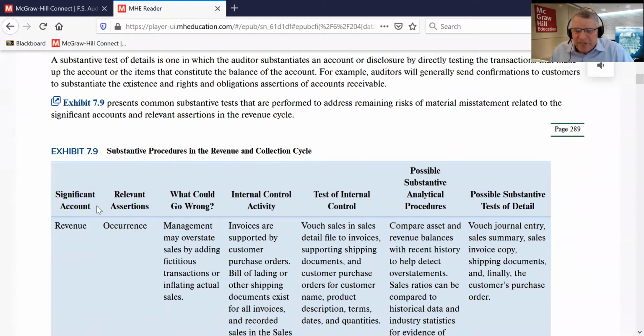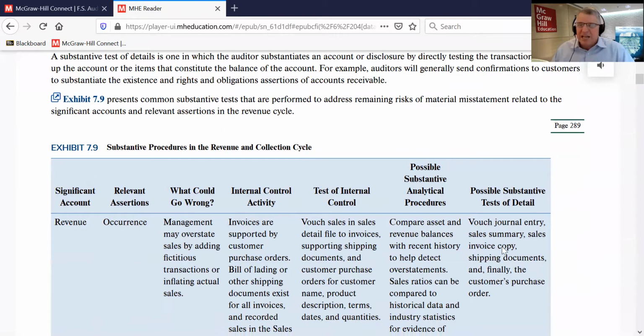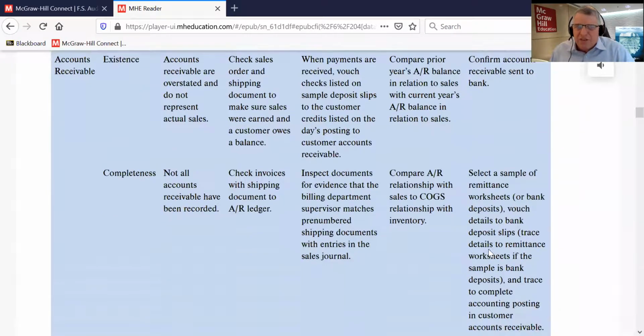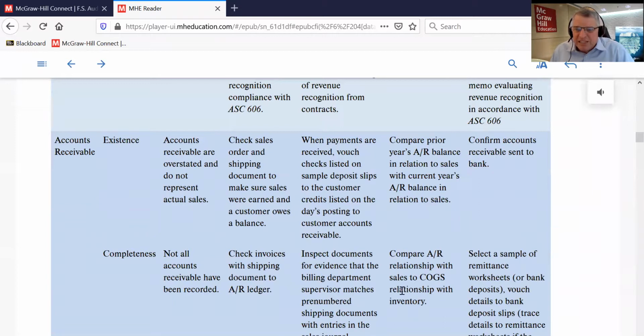So again, we have the significant accounts, the relevant assertions, the what can go wrong, the internal control activity, but we now show them the test of controls, possible substantive analytics, and possible substantive tests of details that would occur for each of these relevant assertions. Remember the accounts receivable existence, so the students can actually see the complete amount of testing that needs to be done at the relevant assertion level.